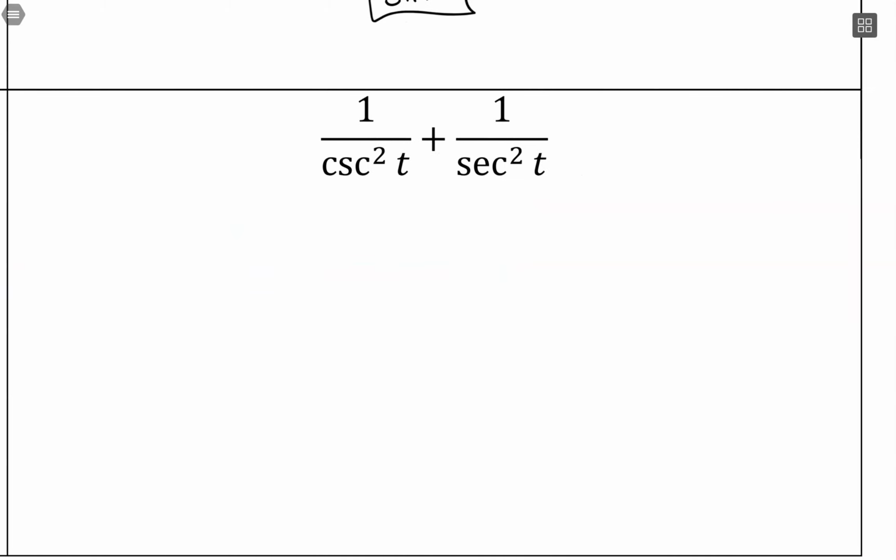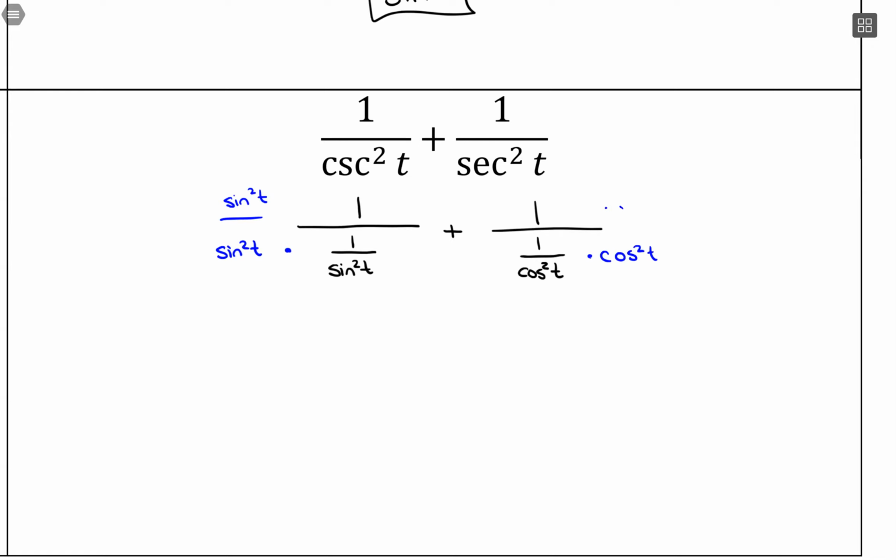So this one looks like it doesn't have mixed numbers, but what we're going to do is that step of substituting in sine and cosine. So really, this is the same thing as 1 over sine squared plus 1 over cosine squared. And I'm going to do the step that I did to the left there of clearing out those denominators within each term. Clear out the denominator. Squared, that's what I was missing.